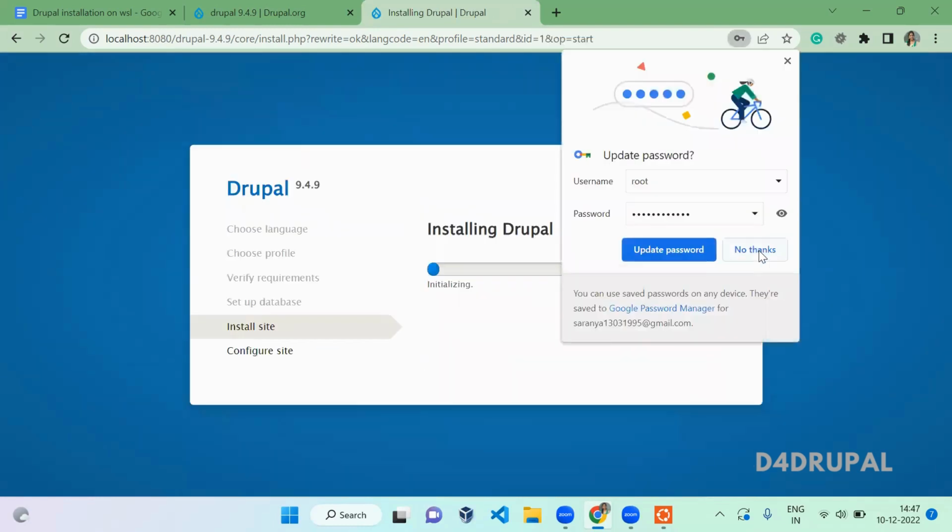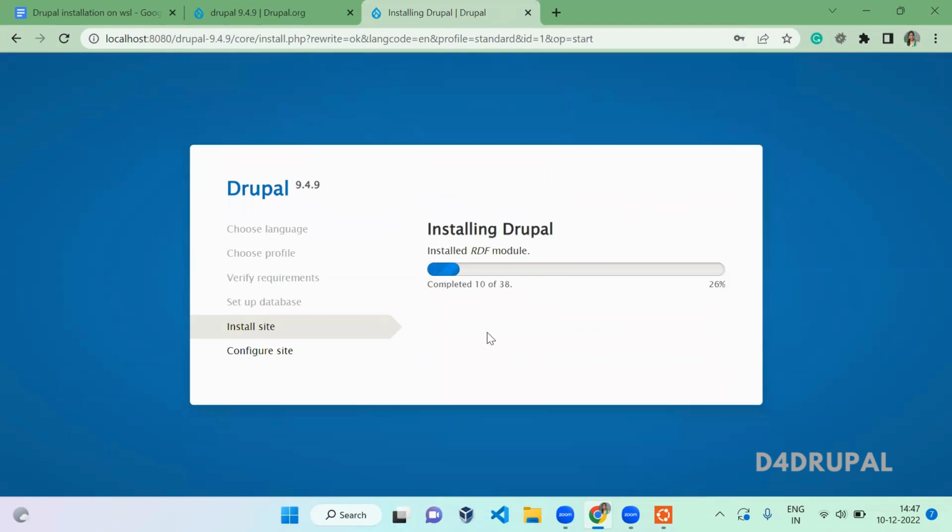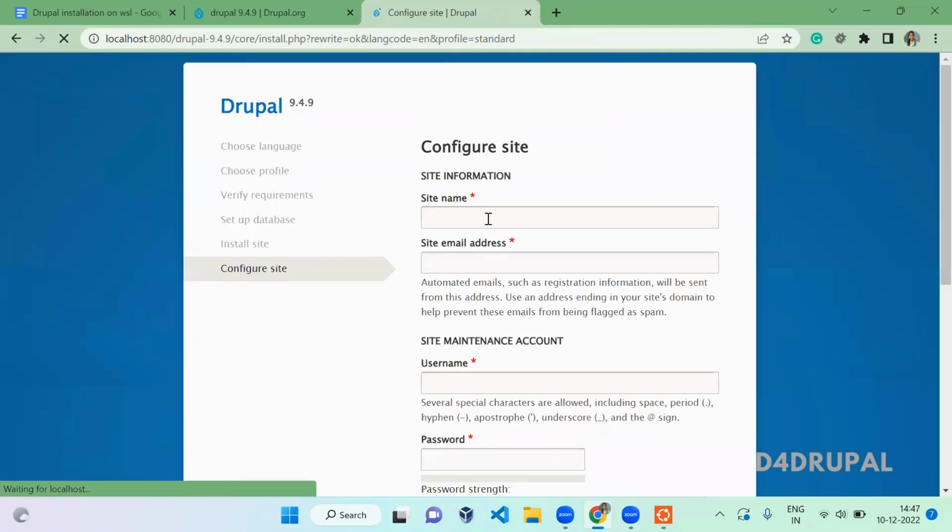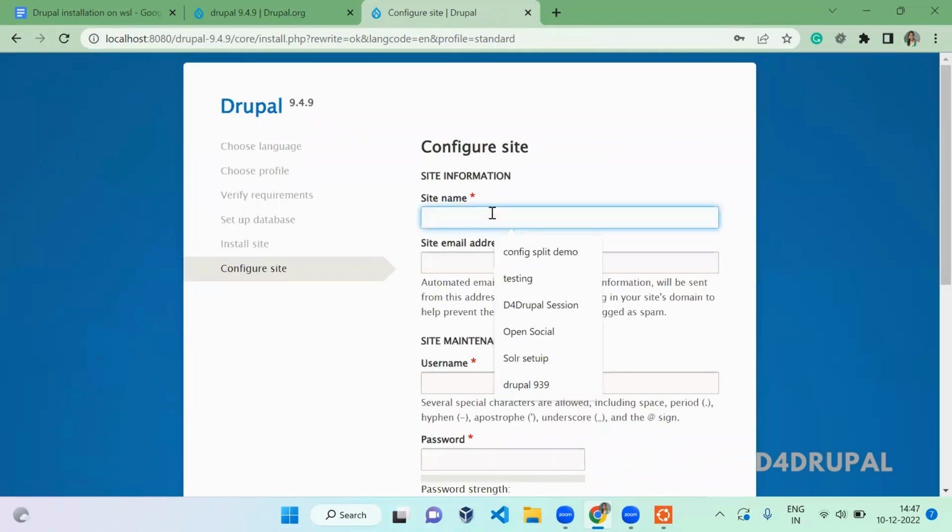So the installation is started now successfully. Let it install fully. Once installation is done, you have to give the site name.